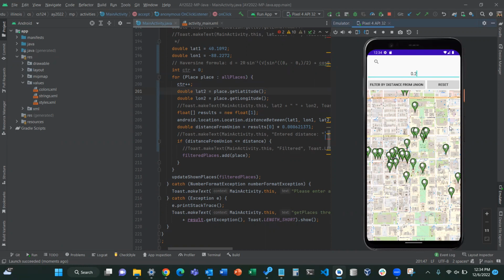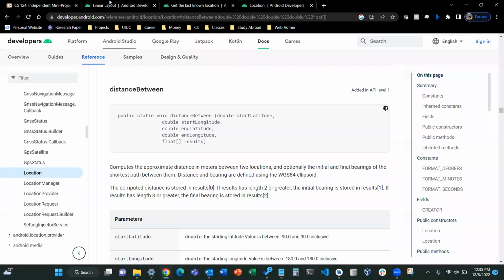Originally, my plan was to show all the places from the user's current location based on what number they entered here. However, I ran into a lot of problems doing this. Specifically, the user's current location would always be null. I definitely want to look into this and achieve my original project vision. But for the purposes of time and the deadline, I amended my project to just show the places in relation to the Union as a central point. But yeah, I'll definitely look into that later.